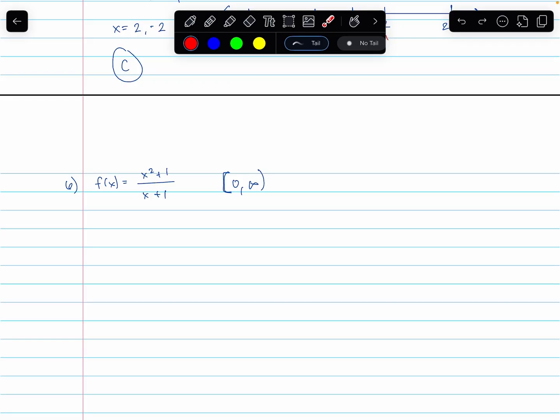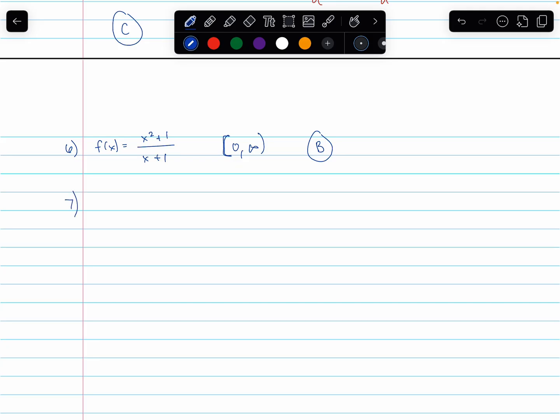So for D, the function f is not differentiable on its domain. I'm pretty sure it is. We probably need to graph it, but I'm pretty sure it's differentiable from 0 to infinity. It should be, yeah. I don't see any reason why it wouldn't be. So yeah, it's got to be B. The function f has no absolute maximum on its domain. Why does this contradict the extreme value theorem? Because it's not bounded, it's an open interval. Yeah. Okay.